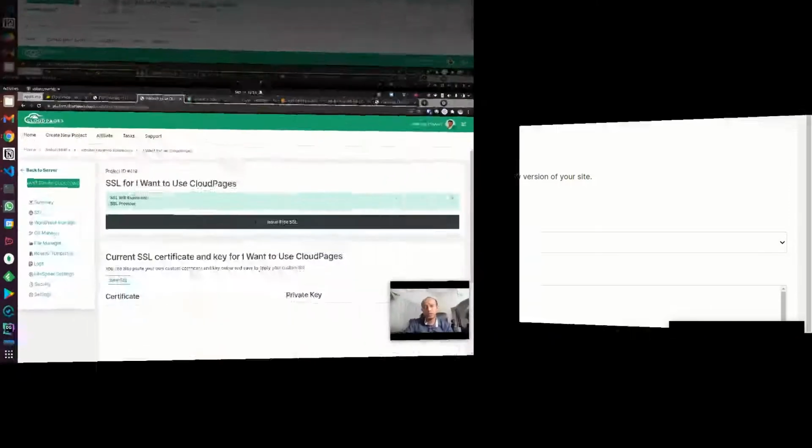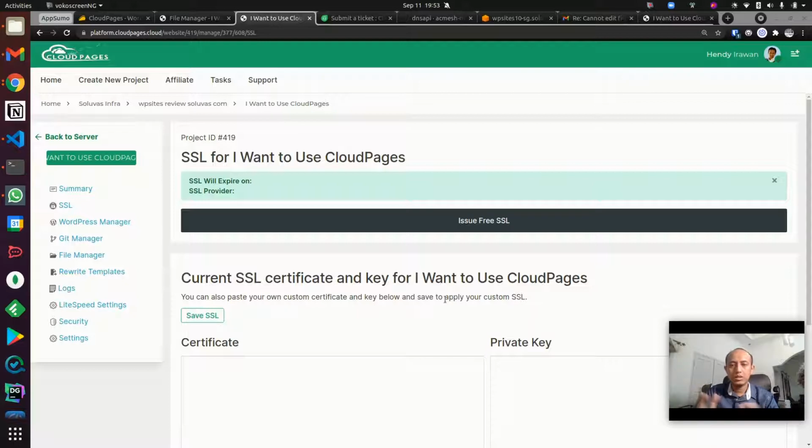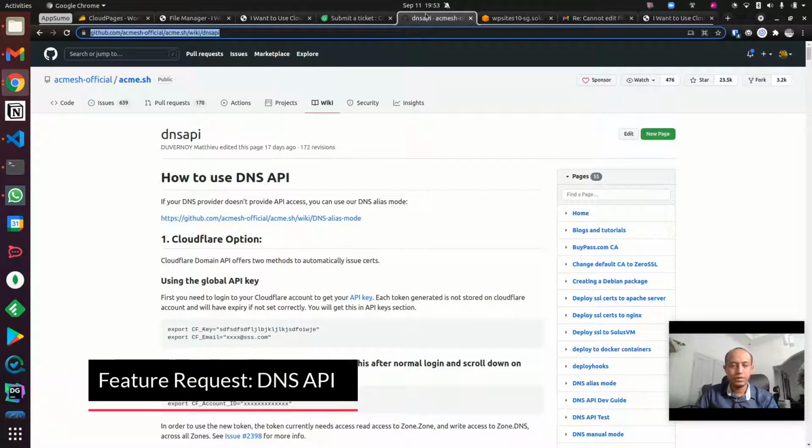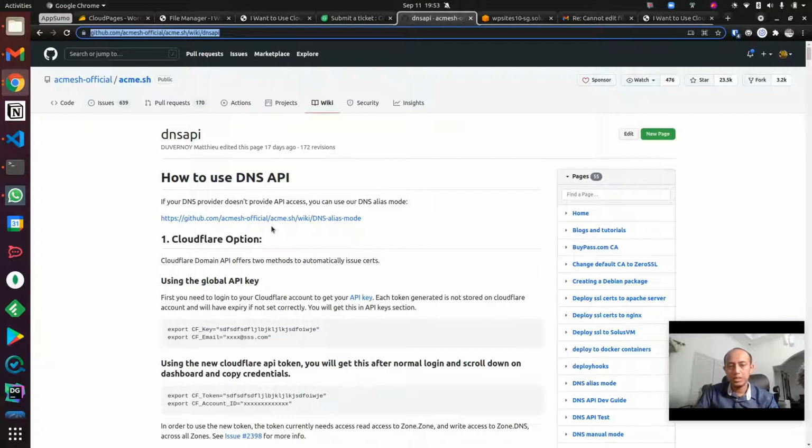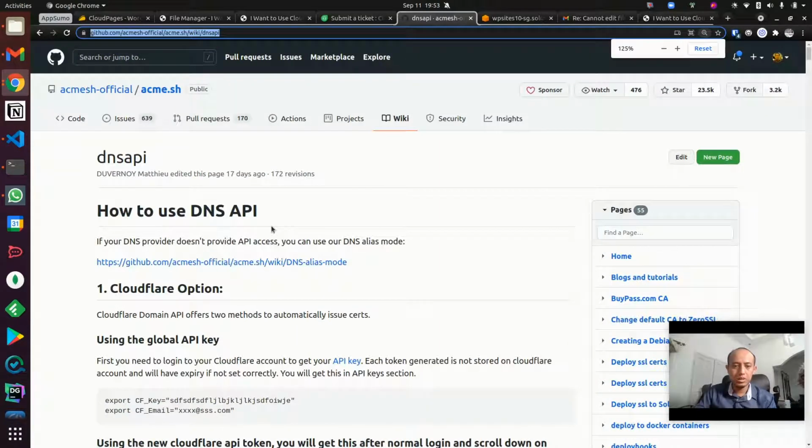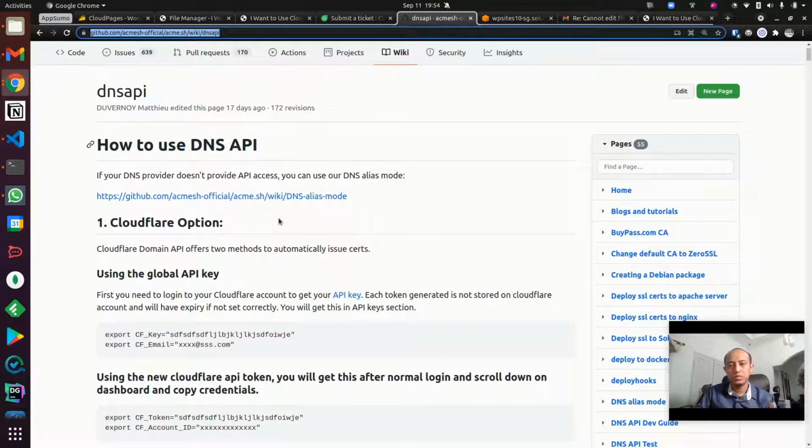I also would like to point out one thing: in other server managers, they sometimes allow you to not only generate SSL using Let's Encrypt the usual HTTP method, but also to use DNS API. So there are other server managers that support this. Basically, instead of your web server needing to be up and properly configured with the HTTP port running and the firewall open on that port, while using the DNS API, the server manager will directly connect to your DNS provider.